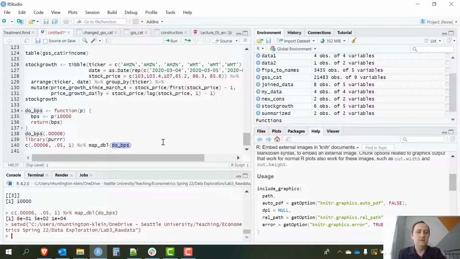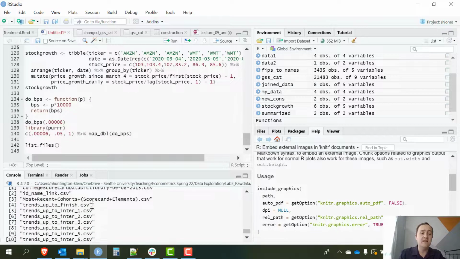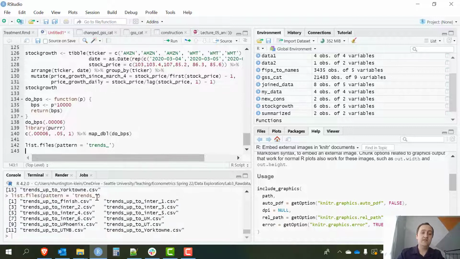Okay. So list.files, if I just do it by itself, it will give me a list of all the files in this folder. I want all of these particular trends_up_to files. These are all the same kind of data, just split across multiple files. So I'm going to look for pattern equals trends. This will give me just all those trends files.